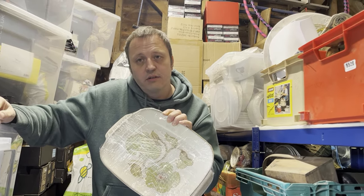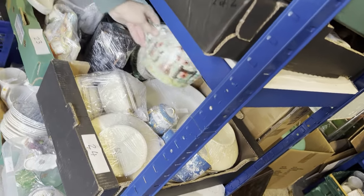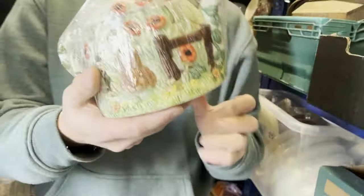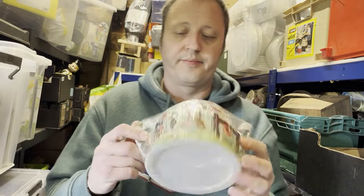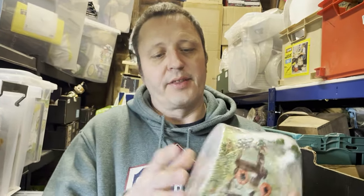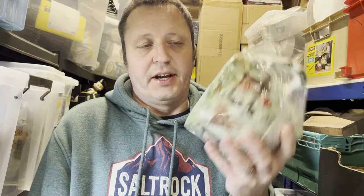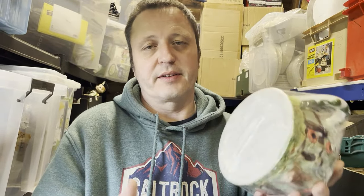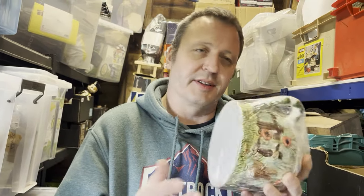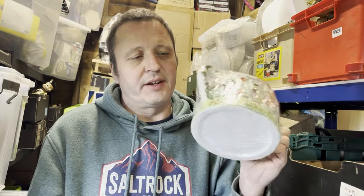Crate 24 — the rabbit teapot. Cost 97p in a job lot from auction, sold within a couple of weeks. It's going to Italy and they paid £15 — I accepted an offer which was maybe a bit low. The reason is the smallest measurement is around 15cm, giving me only 1cm of packaging to stay within small parcel size, which is impossible — it'll have to go medium parcel, bumping up the shipping cost. There was also a 15% voucher available, so not a million miles off, but not ideal.